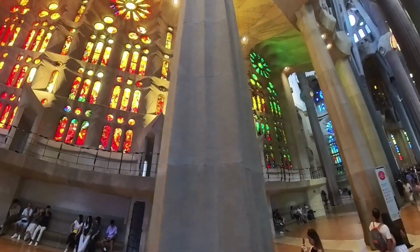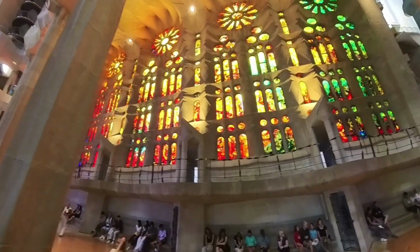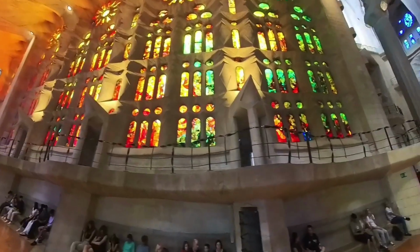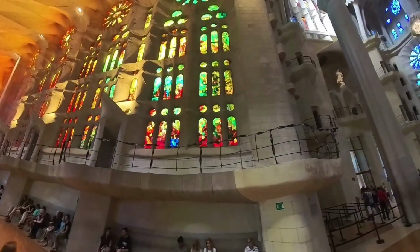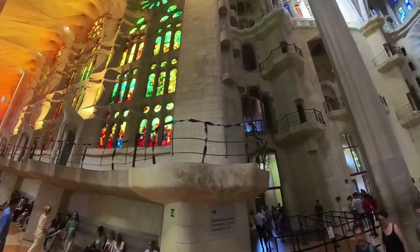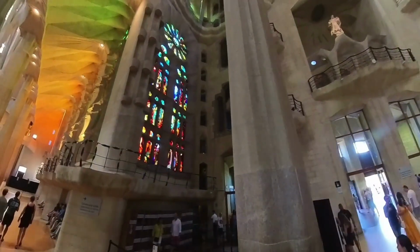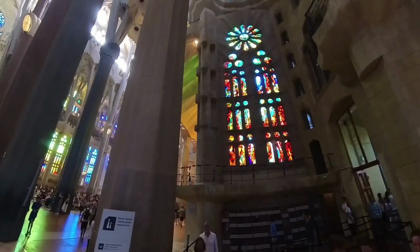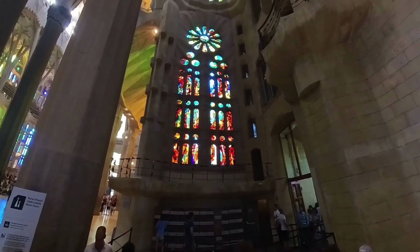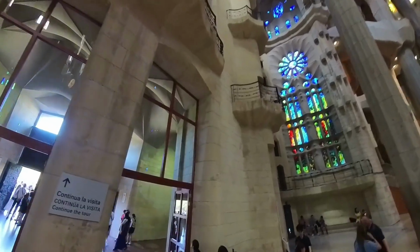This basilica is designed by Gaudi, is the architect. So I think the outside looks gaudy and the inside is absolutely beautiful. It makes a lot more sense when you see the inside, what he was trying to accomplish. And I guess he has different styles for different parts of his career. Some more ornate, like the sandstone nativity on the outside, and some less ornate, like the exit. Those are the exit doors.